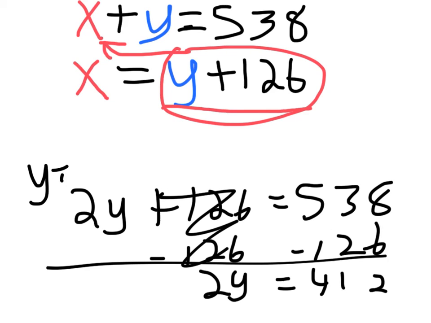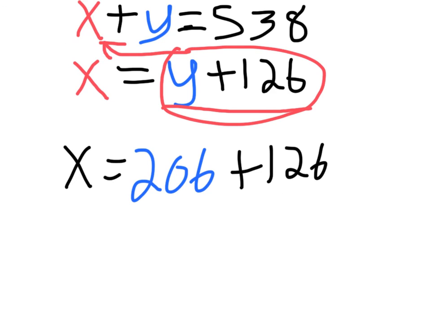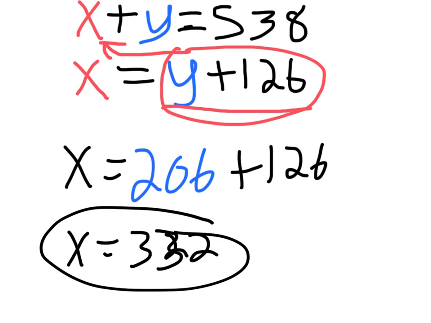So if we go back to the original equations that we have, since this told us that Y was going to be 206, you can plug this into either of the equations and it'll tell you what X is. Okay, if we use the bottom equation now, you'll see I put 206 in place of Y, because we already solved. It's 206. So you add these up, you get 332. So there's Obama's votes. Okay, so now we have both. And again, Romney's was 206.